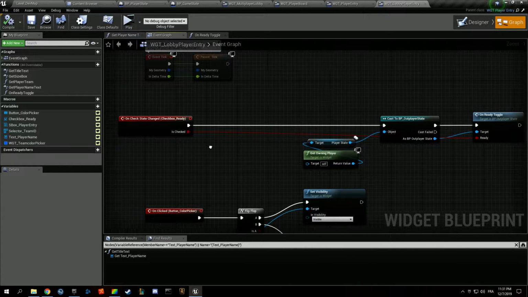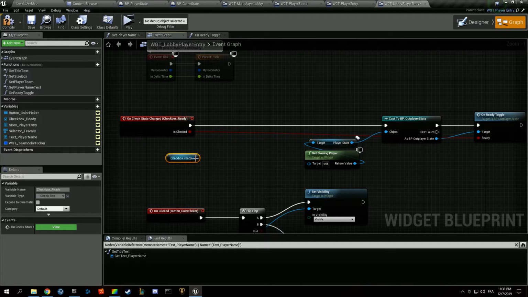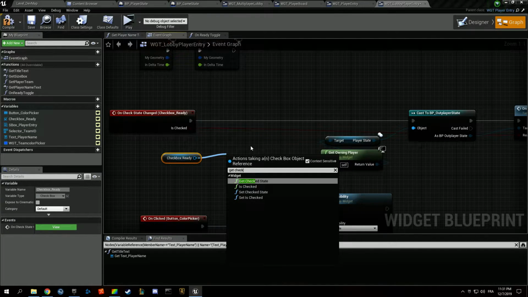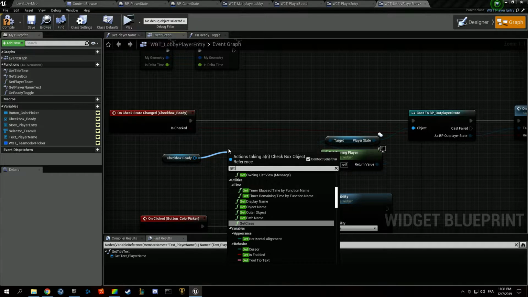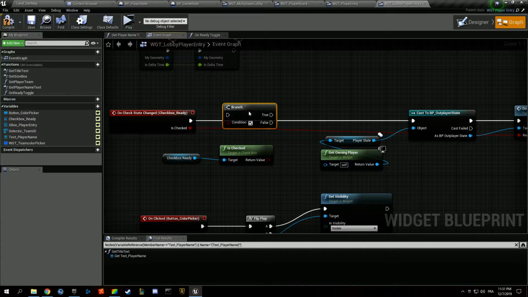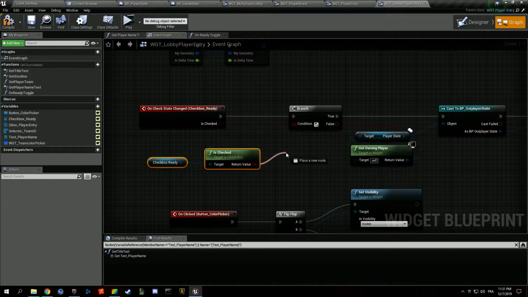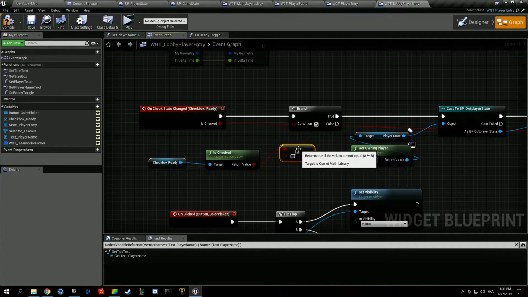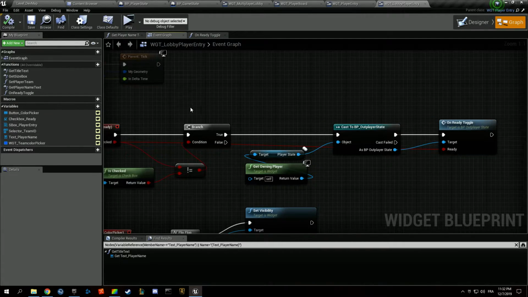So we're just going to do some kind of protection against this. Get checked state, get is checked, different from there. Oh, I opened the C++ symbols. I didn't want to do that.